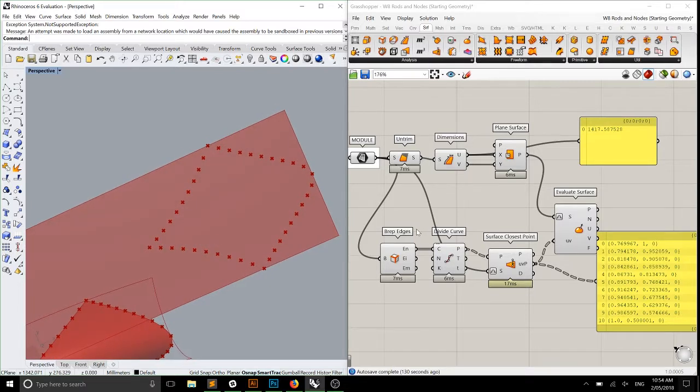Now, we could draw lines from this, but it's pointless because we're not actually going to use them. We'll just use these points as a guide for now. What we need to do now is produce a grid or whatever we want. There are so many ways of doing that. We could draw it manually. We could produce a random Voronoi grid. It's really up to you.